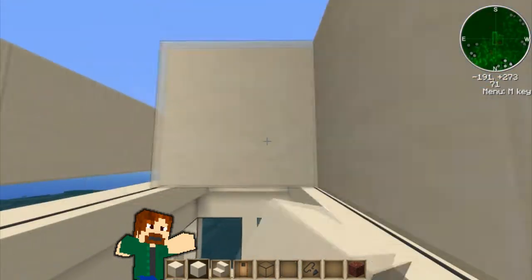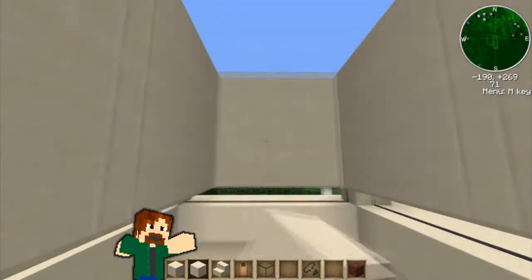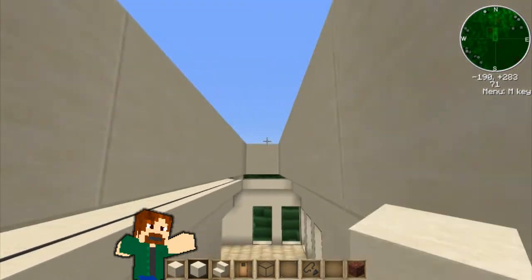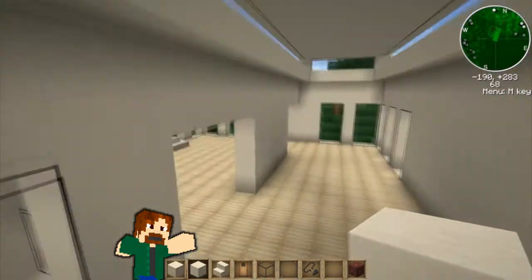So yeah, I think we'll just do this and we'll see how it looks. And if it looks really terrible, maybe I'll put the skylight in. I mean, we've got skylights over on that side. We don't want to do everything exactly the same. Really symmetrical stuff is really boring.